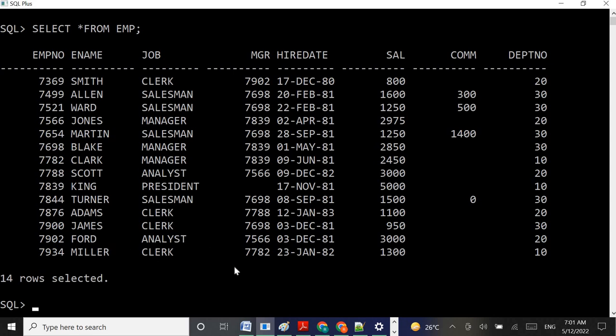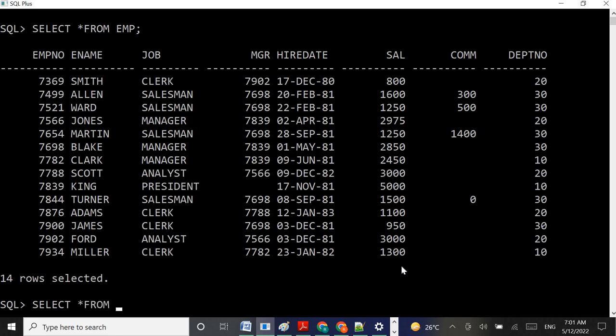So we need to get the details according to the question: the details of employees whose salary is less than or equals to 3000. That means we need to find those who are getting a salary of 3000 or below 3000. We need to fetch these details now by using a query. I'm going to use the query. Select means getting the details from a particular table, and star means all columns data of that table.